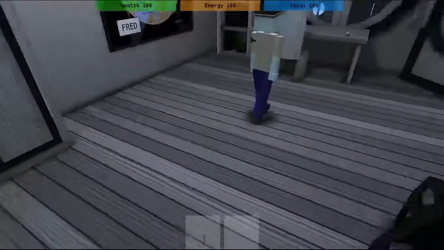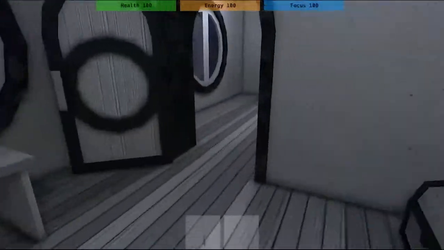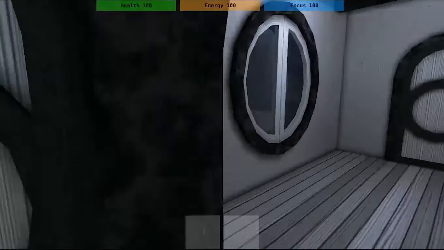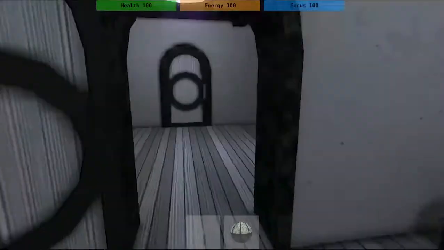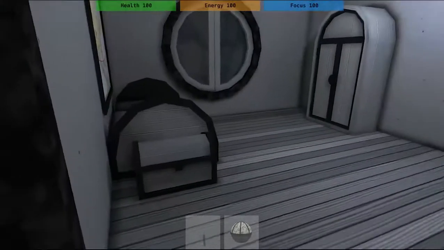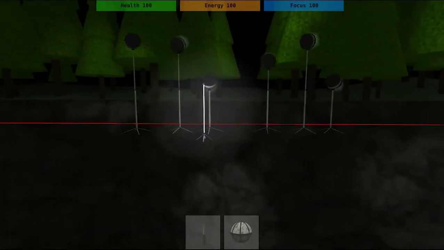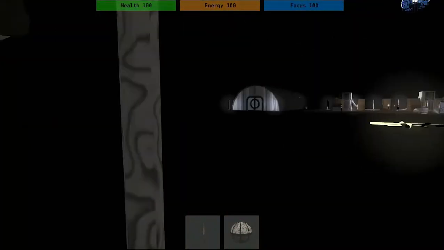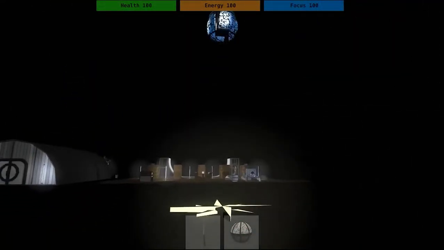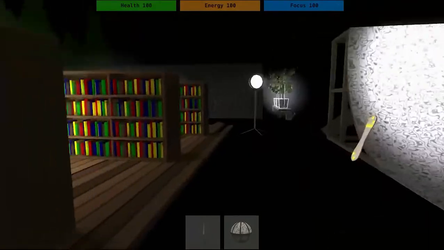Okay, that's okay, I guess. That's pretty good. Can I move now? Okay, again. Did you teleport it? So this is the key. Okay, now what do we do? You can activate the current item by hitting 2. Oh, okay. So, 2. What? What did I do? Alright. Where am I? What's this? What is this? You can go through most things.